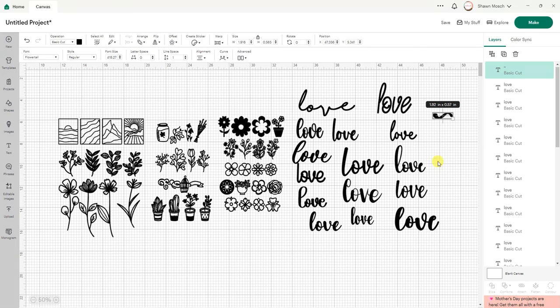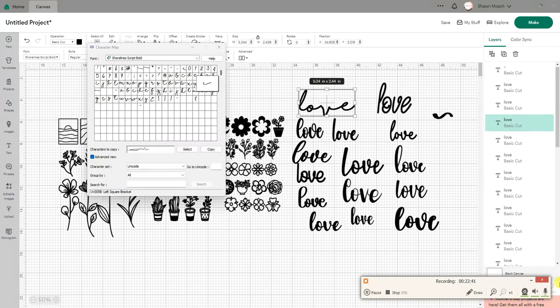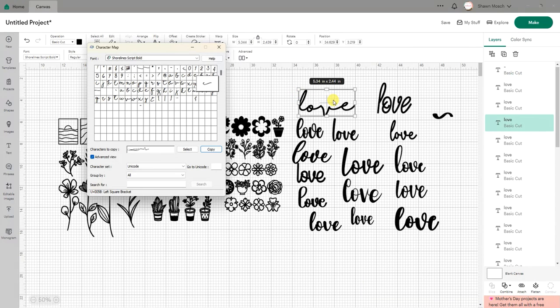I'm going to start to go through some of these different fonts and see off of the character map which ones really come with the different glyphs and tails. And I clicked on this first font here, it's called Shorelines. So I went into my character map and filtered to Shorelines.